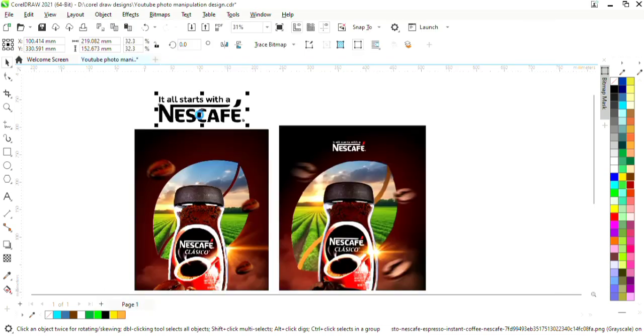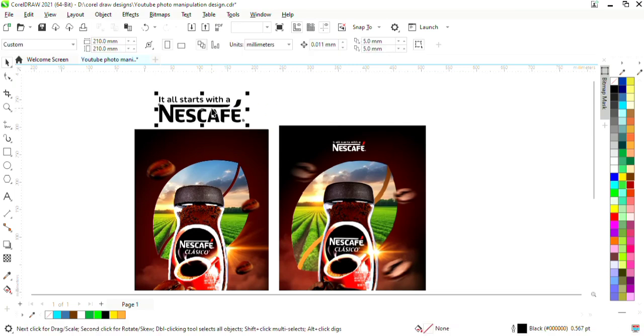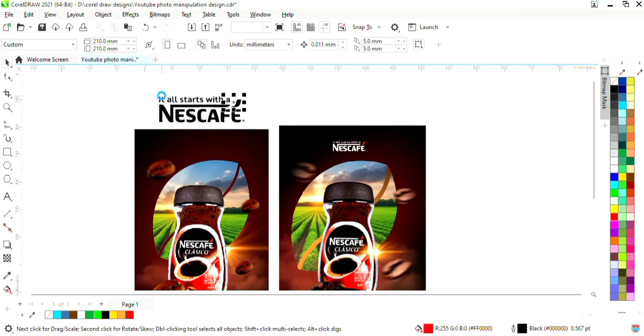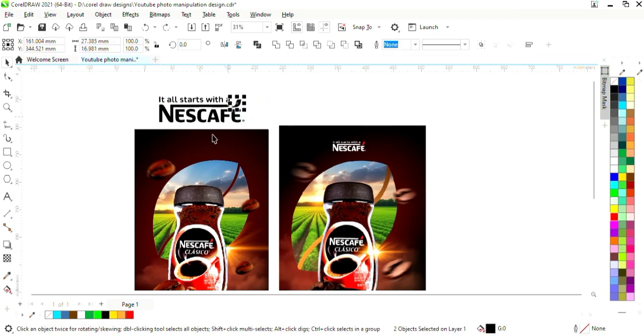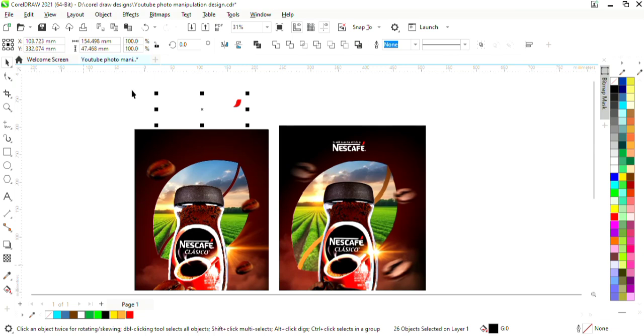Alright, so we have this separated, so this isn't needed anymore. Ctrl U to ungroup. Going to change this color to red. Sorry, so this to red, and this to white. Great, now we can highlight all and group them back.